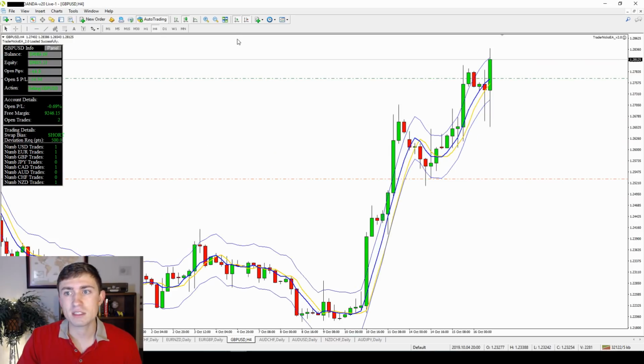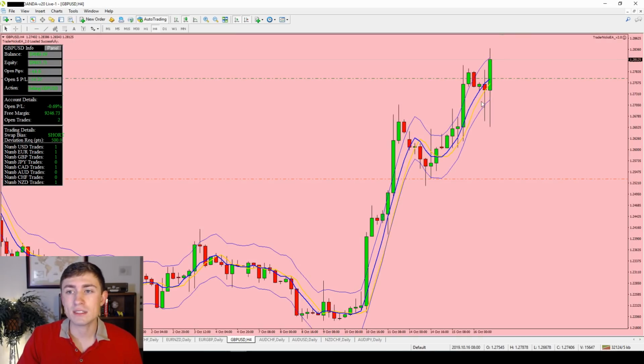Now, if I back up still here, you can see GBP USD did take a dip. As I mentioned, we saw a pullback here in the market, and unfortunately, I didn't get out of the trade. I was asleep during this time, and by the time I woke up here, you can see price had gone back up to recent highs.